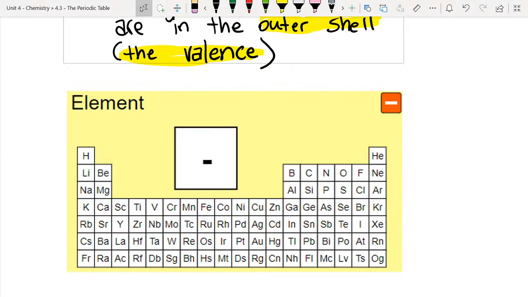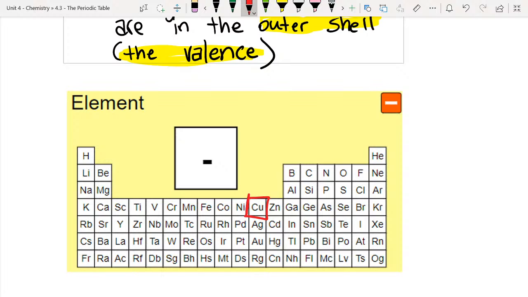By the way, some people like to teach this by saying to look at the column number. The problem with that to me is, if you look here, this is column 18. But does helium have 18 electrons in its outer shell? No, so I don't love the column number way of thinking. Or maybe I'm just a big fan of counting things on my fingers, because that's about the level I'm operating at. But to me, just count. Helium is in the first row, but hydrogen's the one that has 1 electron in its valence, so helium is the one that has 2 electrons in its valence. Does that make sense?